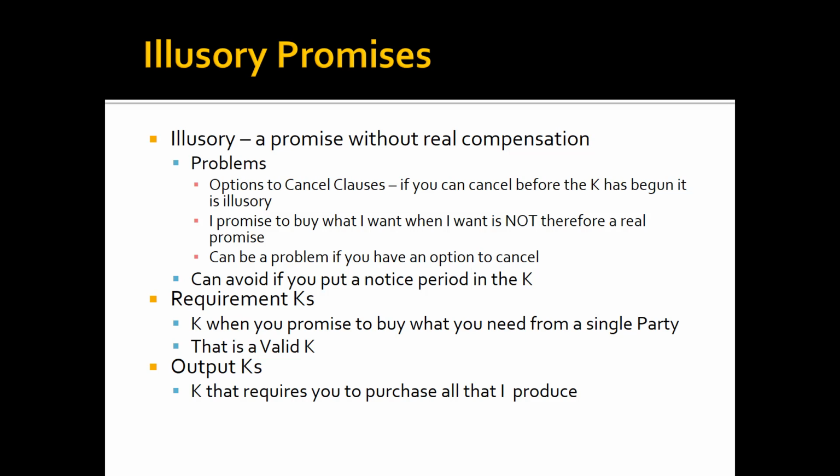And what I will agree to as the oil refiner is I will purchase all the oil your well produces. We don't know whether it's going to be 1 gallon or 500 gallons, whether it's going to be 1 barrel or 1 million barrels. But I will agree to purchase all your output. Again, the consideration seems undefined there, but the courts have said, no, that's okay. We can live with that as an output contract. It's valid.